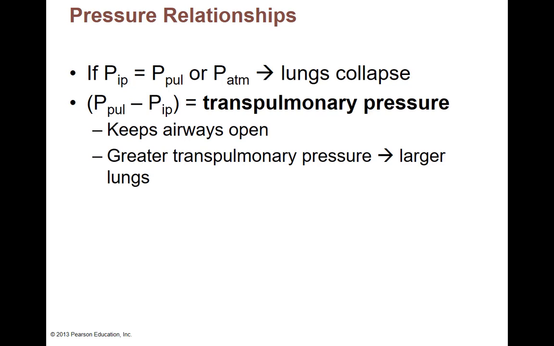Now, there are pressure differences. If your intrapleural pressure is equal to your pulmonary pressure, equal to your atmosphere, your lung collapses. It has to be negative. There has to be a difference between that pleural cavity and either your atmospheric or your pulmonary pressure. The difference between these two is called our transpulmonary pressure. Our pressure in our lungs can fluctuate, but it eventually goes to atmospheric pressure. So we usually just say that pulmonary pressure is 760 millimeters of mercury, because it eventually equals out to that. Which means our intrapleural pressure needs to be less than that, because it has to be negative. The difference in the numbers is our trans.